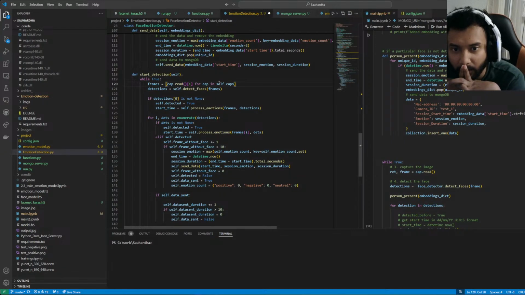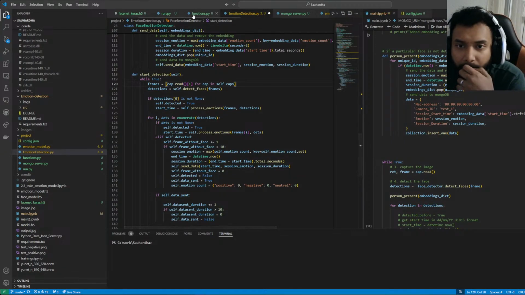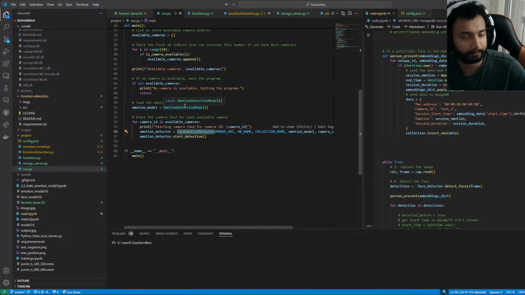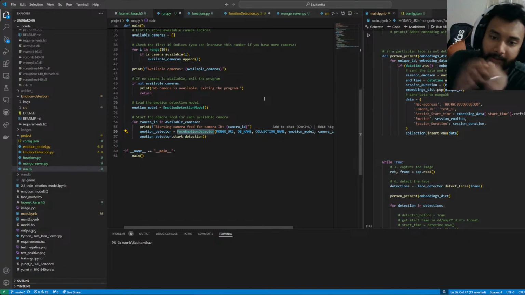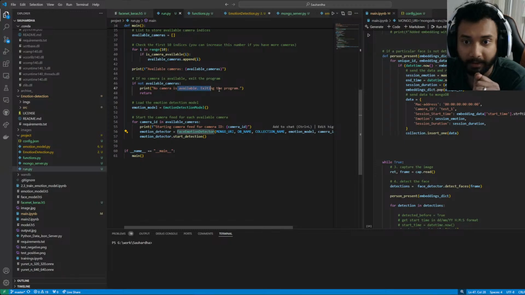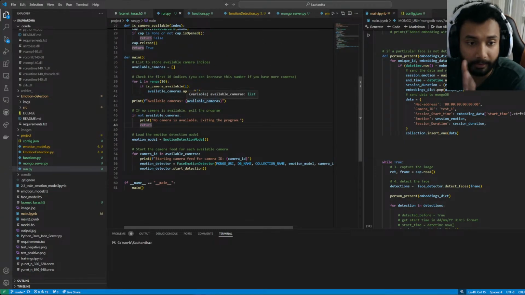Interesting. Hard to understand. Okay. No camera available, exiting the program. So you exit the program if there's no camera available.